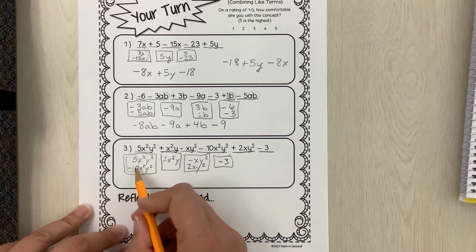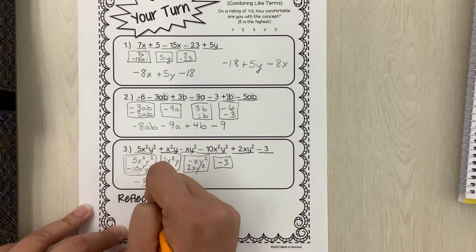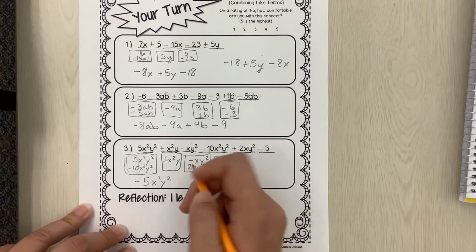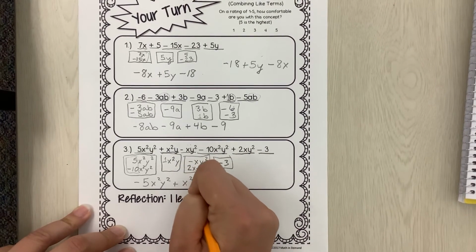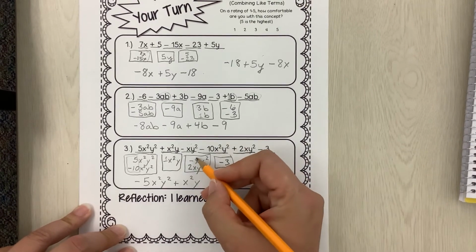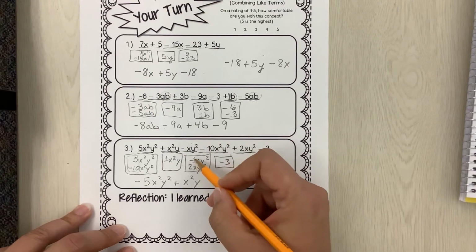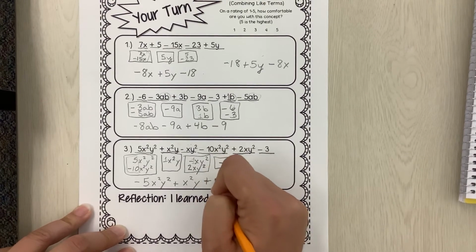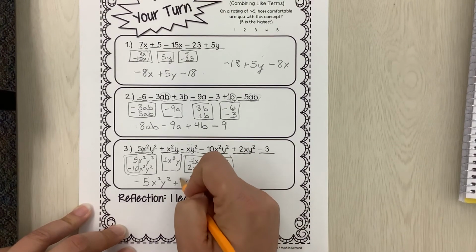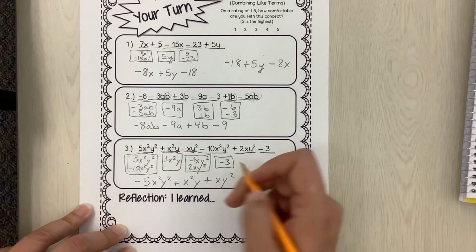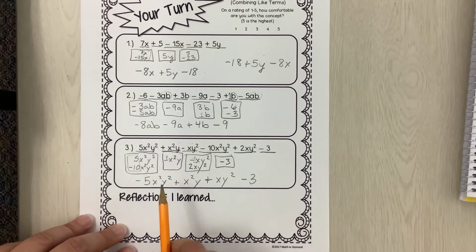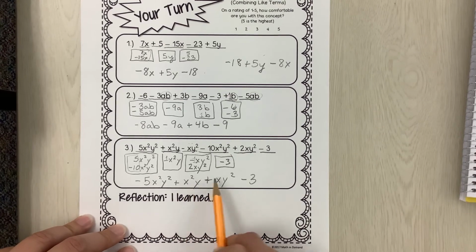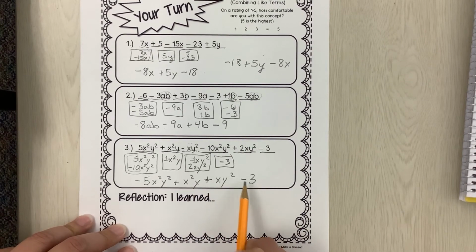So in this box, let's combine them. 5 minus 10, or negative 10 plus 5, gives me a negative 5, and I bring down my variables. Now, this is a positive x squared y, so plus x squared times y. Now this one, remember, there's an invisible 1 in front of there, so negative 1 and a positive 2 gives me a positive 1. I don't have to put the 1. I'm just going to put x, y squared. But remember, it's like there's an invisible 1 in front of both of those. And then the last one just stays negative 3. So let's read this. Negative 5x squared y squared plus x squared y plus xy squared minus 3.